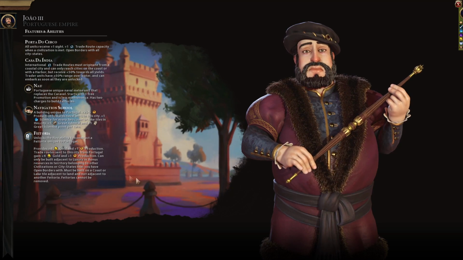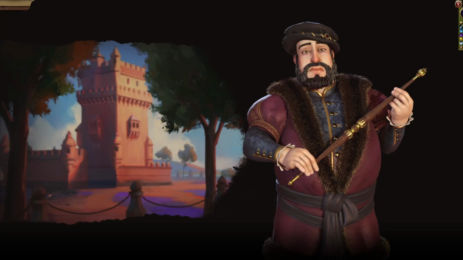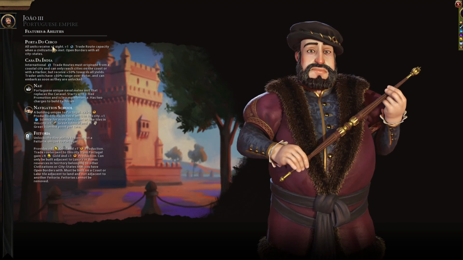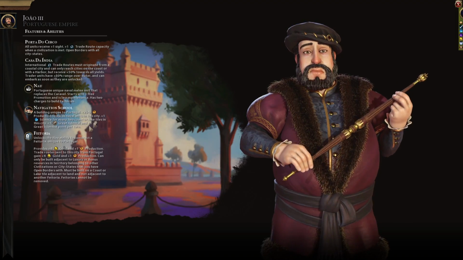Now Portugal is all about trade. Every person I meet will give me a trade route, which is good because I put 14 people on this game. Yes, I certainly have increased it to give myself more trade routes, of course I can. Open borders with city-states, all units receive one sight, that's great, but international trade routes give me 50% bonus of all yields. Navigation school will give me more science.